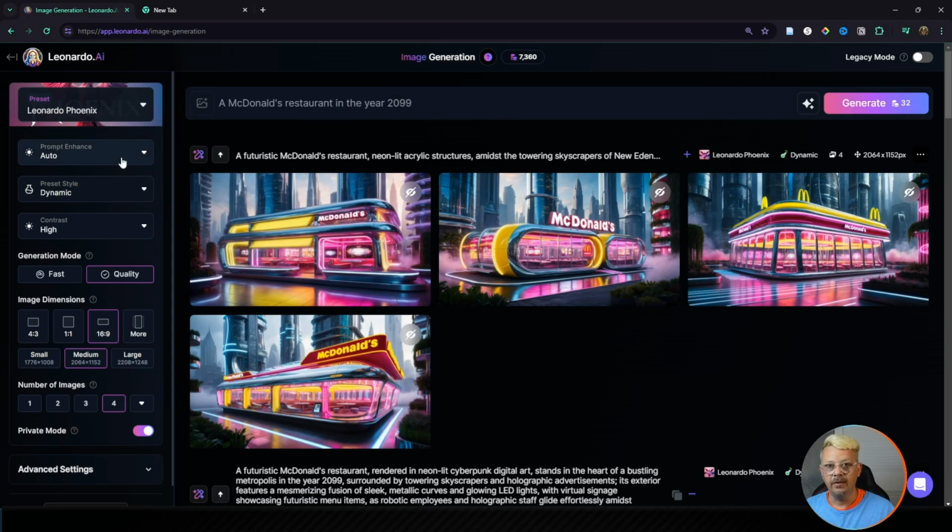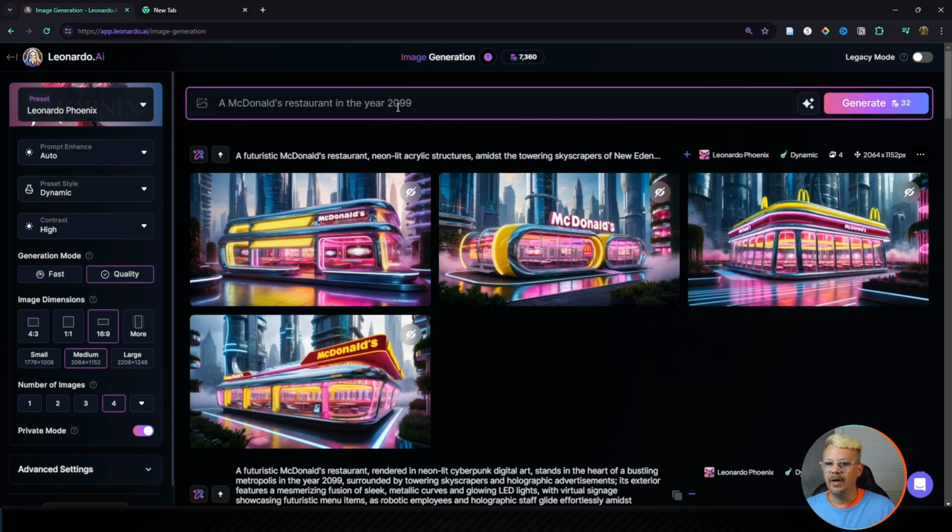If you leave the auto enhance on, it will enhance that prompt and make it a whole lot more detailed. One thing that I'm on the fence about is that with the prompt enhance, there's no opportunity to change that prompt before you send it. So if I have prompt enhance set to auto and I come up here and I put in my prompt, I say a dog sitting in the backyard. Now maybe in my mind, I'm seeing a specific dog, but I didn't think about that detail. And I have prompt enhance turned to auto.